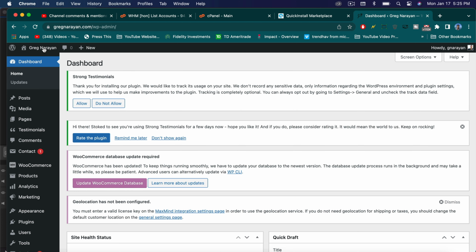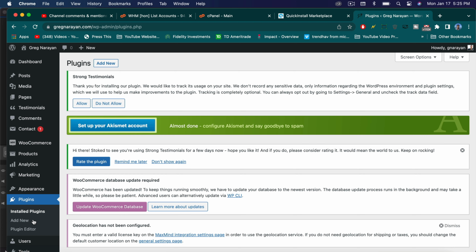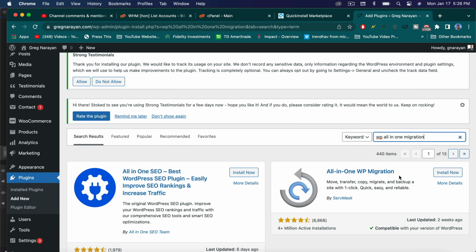So assuming you can see your site, you're gonna come on over here and you're gonna install a plugin. And there are a variety of WordPress migration plugins. I've used WordPress all-in-one migration in the past, and I think it's still free. So here's the plugin. You're gonna install it on both the destination site and the original site. And obviously you're gonna go to the original site first and download everything. And you're gonna come over here and upload everything. And that should do it. You should have your site live.